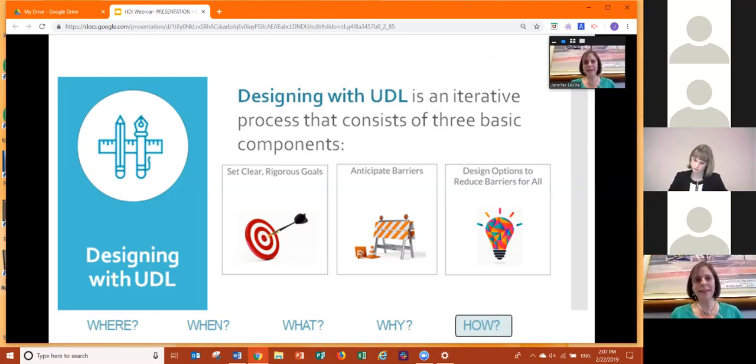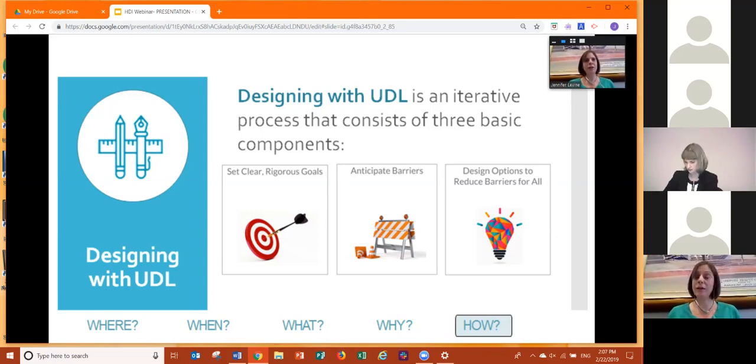As Allison said, the next step is to anticipate barriers to achieving the goal. And you really want to imagine, much like that dinner party analogy, what are all of the possible things that could get in the way of my students learning what I am trying to teach?